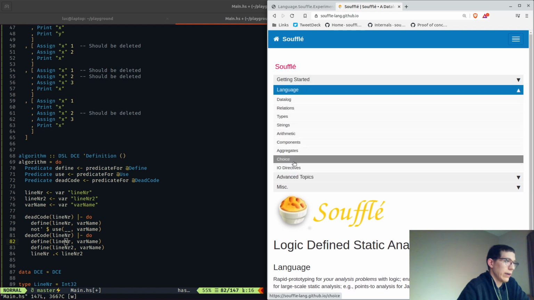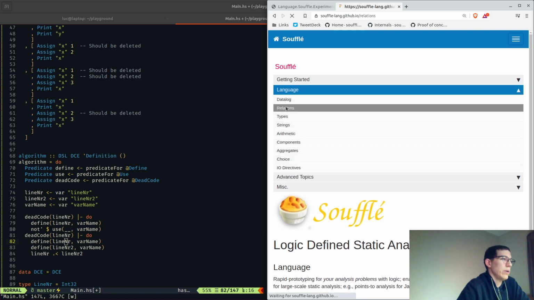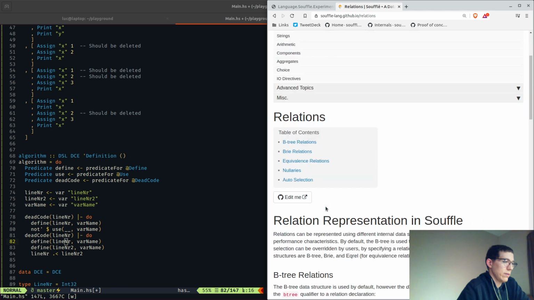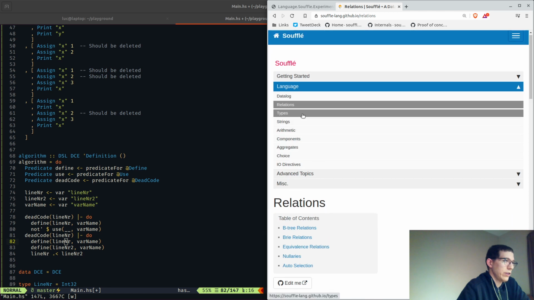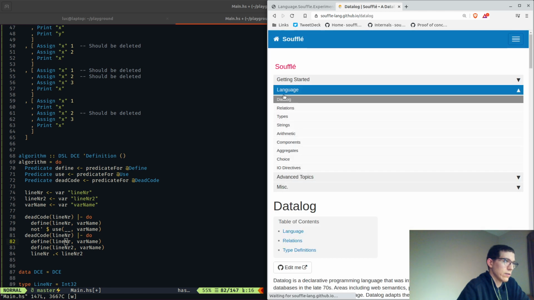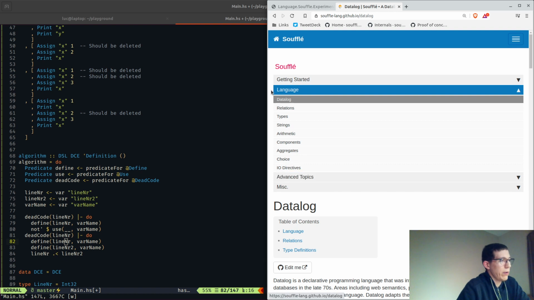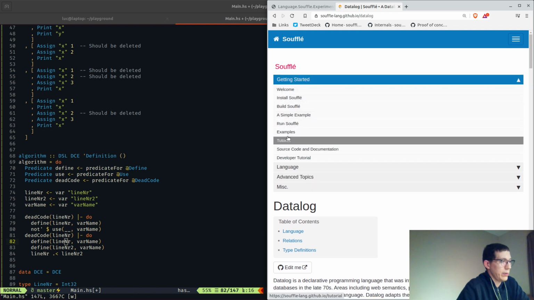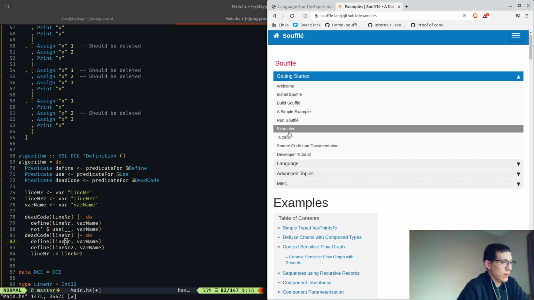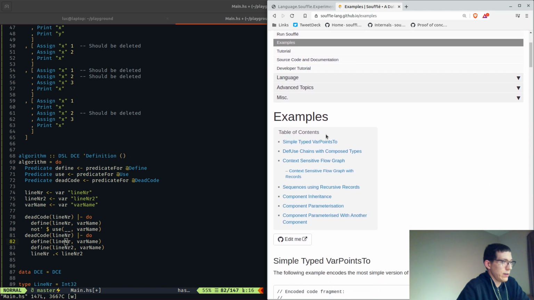Here under language. Then relations, I think. No, relations is the type of relations. That's more something performance related. Well, I do remember that. I think it's in the examples. And yeah, I think it's this one.